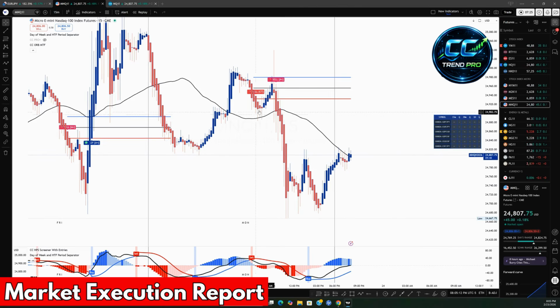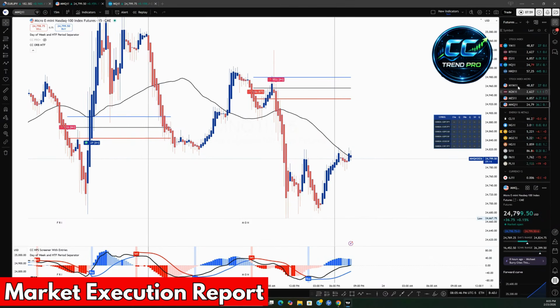Okay. Initially, when price opened up at 9:30, it pumped up, rejected, came crashing back down. So this is why it's always good to wait until after 9:30 to enter on NASDAQ or US 30. This candle right here was a 9:30 candle. The next candle was a 9:45 candle, which gave us our breakout A plus sell setup here on NASDAQ.